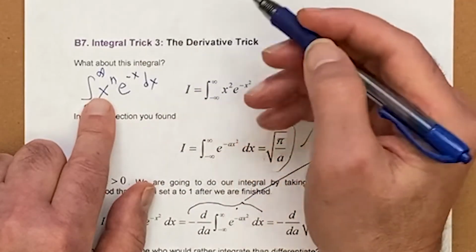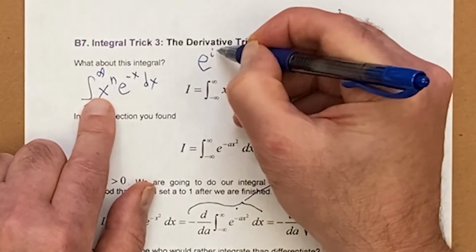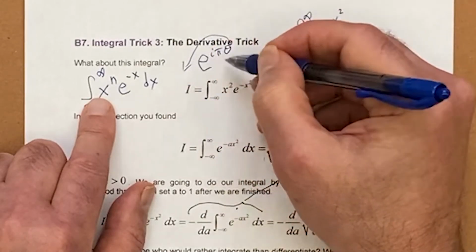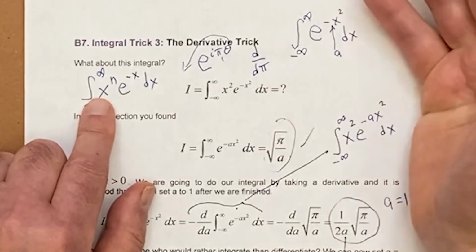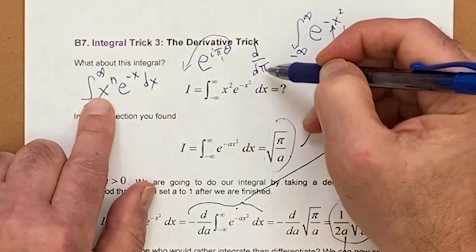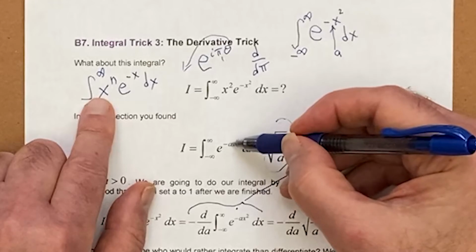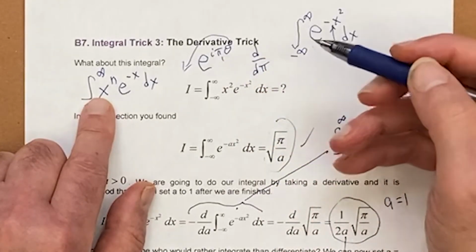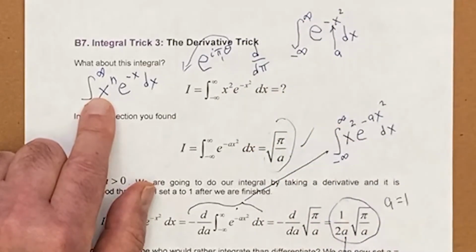Once a Caltech friend told me that the professor had something like e to the i pi theta or something like that, and wanted to pull a theta down, and the professor said, take the derivative with respect to pi. Now, that's kind of like a joke, because pi is a constant, but in a sense, it's a similar idea. If you think of that pi as a parameter, you could take a derivative with respect to pi and pull down an i theta. So I thought that was a cool joke.